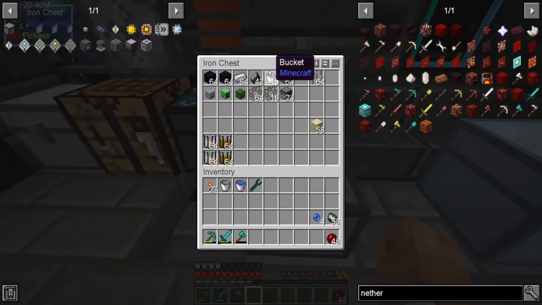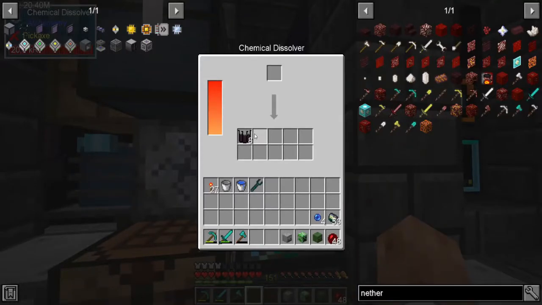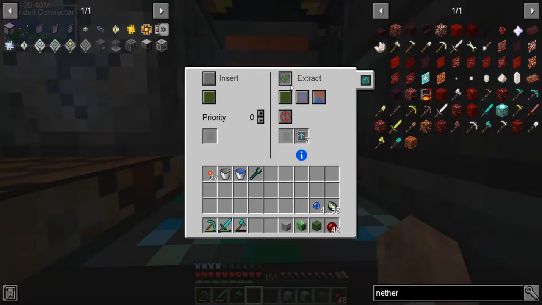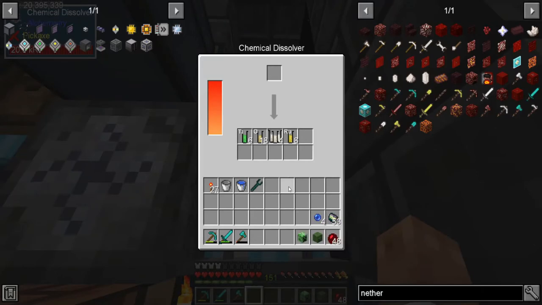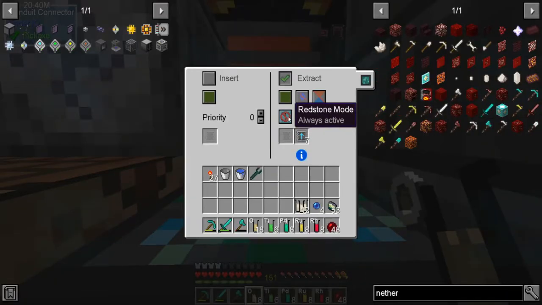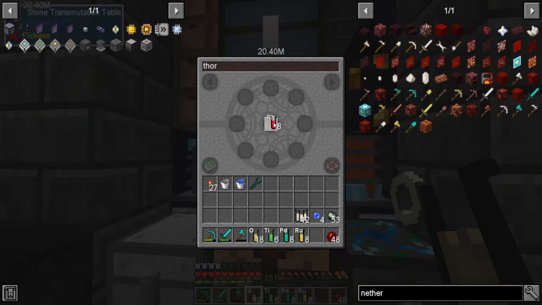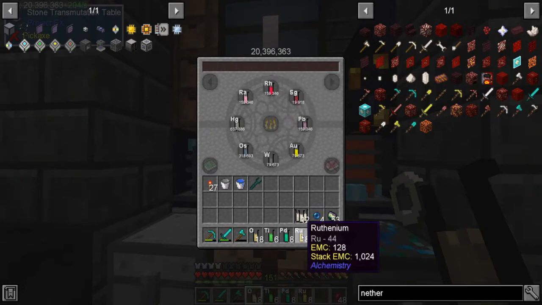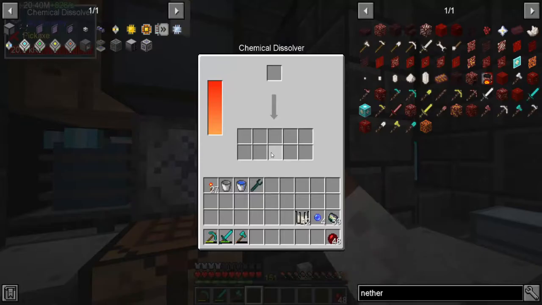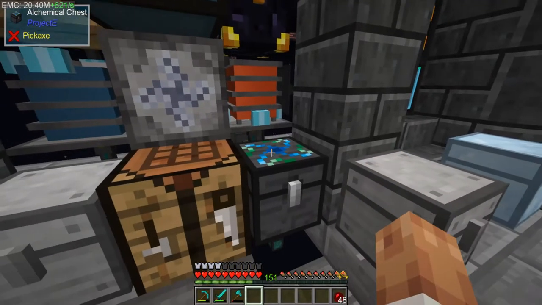While that's cooking up, I got a bunch of stuff in here. I forgot we could break these guys down. And we're just going to go ahead and stop this. We're going to break down this, and this. It gives us rhodium, ruthenium, palladium, and then our extra stuff here. All right. So you can break down the heads, and that will give you that, which isn't a thing yet. Palladium, not yet. And then this is just bone meal, so we can break that down.